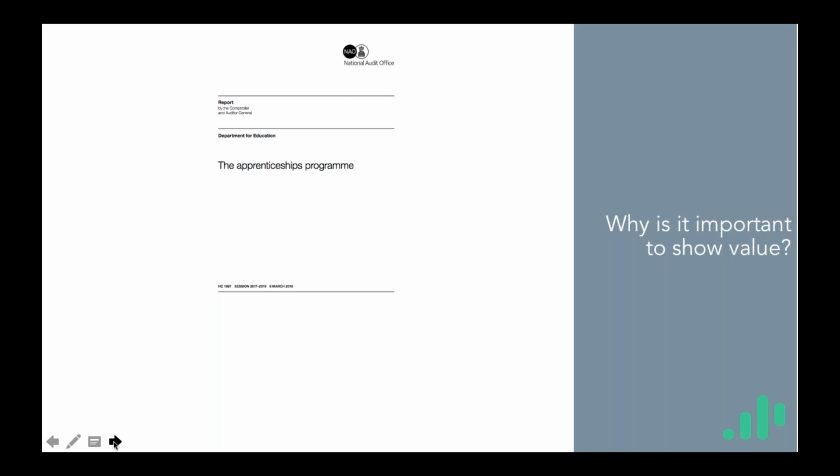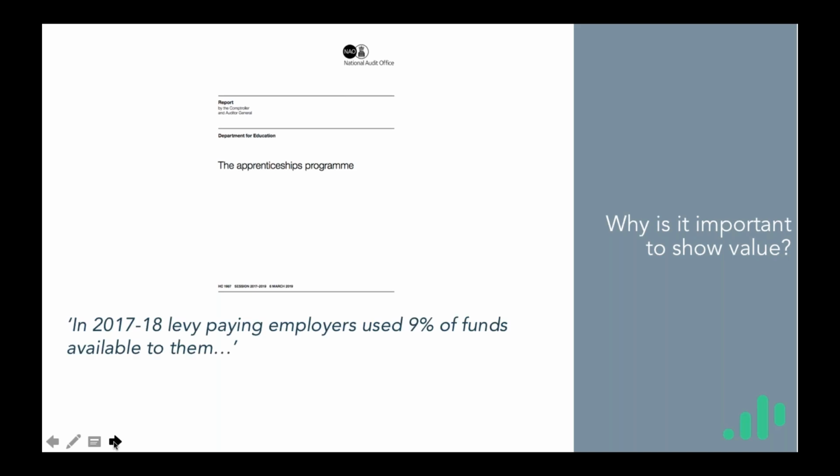Two things in particular jumped out at me when I read the report and I was thinking about today's webinar. Firstly, a reminder that a huge amount of funding remains on the table, whatever your viewpoint on the levy and how that's working and how it impacts on providers and non-levy paying employers. There's still a huge amount of funding and monies floating around, and there's an opportunity there for colleges and providers to do more, deliver more apprenticeships, of course with challenges.